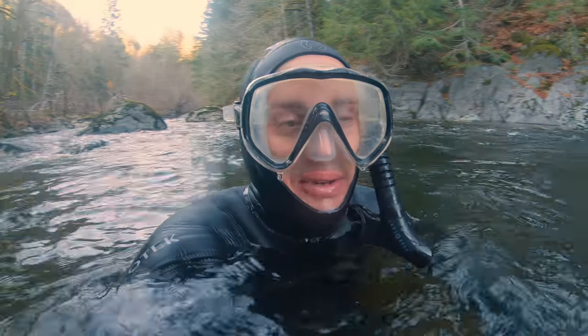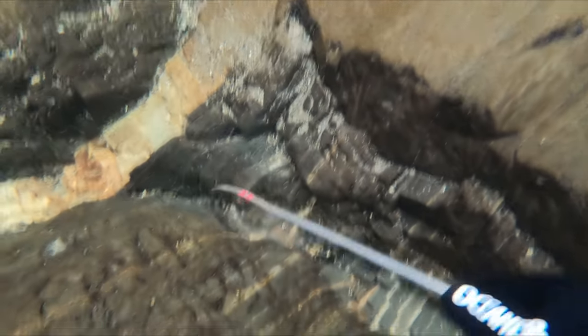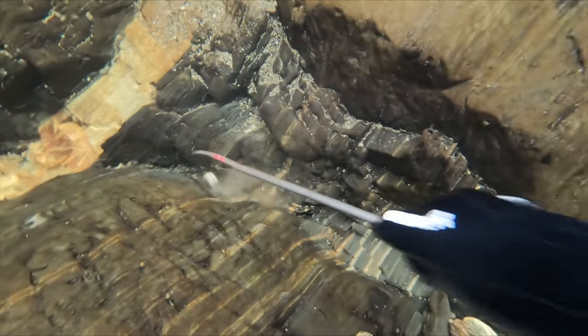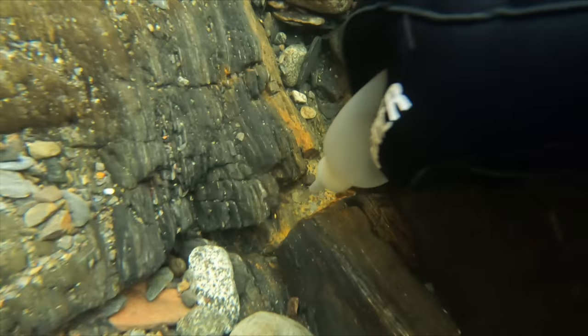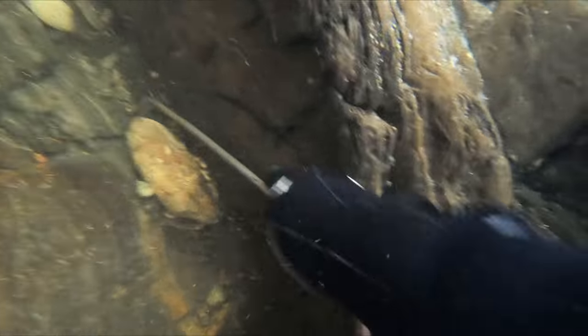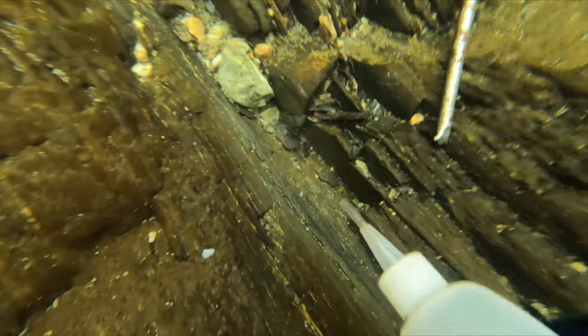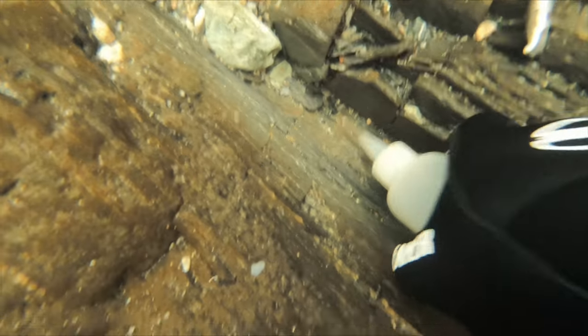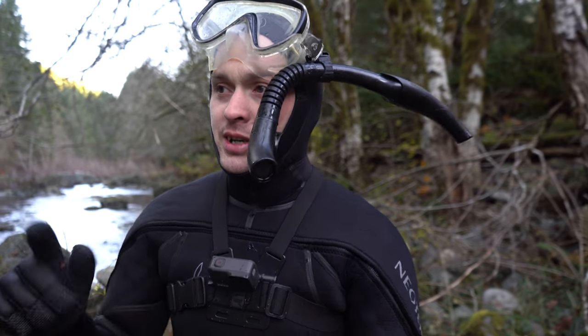I can't feel my face already. It would be silly of me to just move on without checking if there's any more first. I did find a couple more pieces further down but nothing too exciting, except for maybe breaking this tool. I found a couple more pieces of gold and then decided to take a quick break. It's really cold. I don't know how much longer Annie and I can stick around here, but before we go we want to check out another spot.